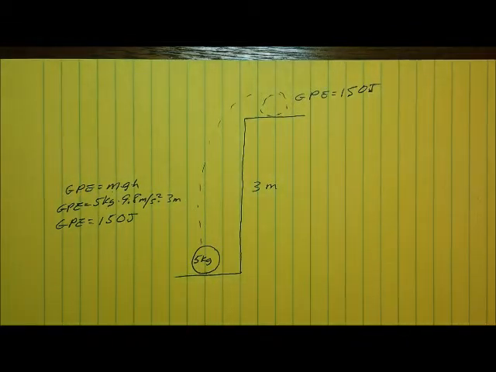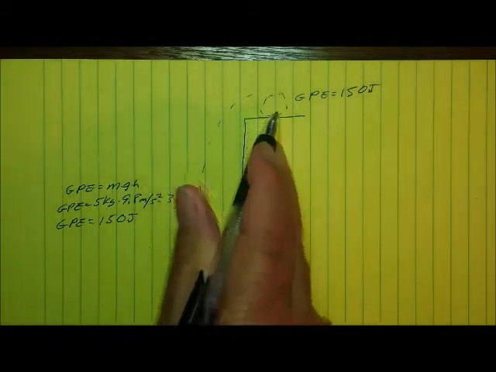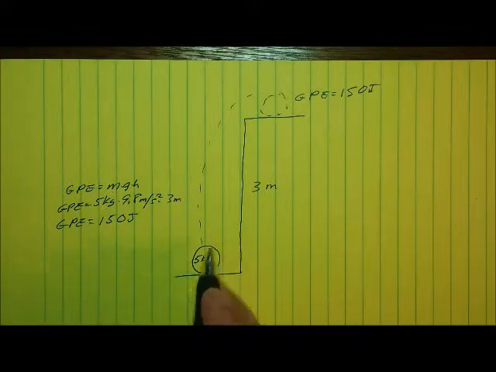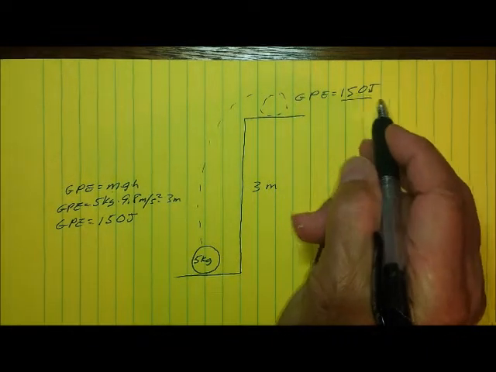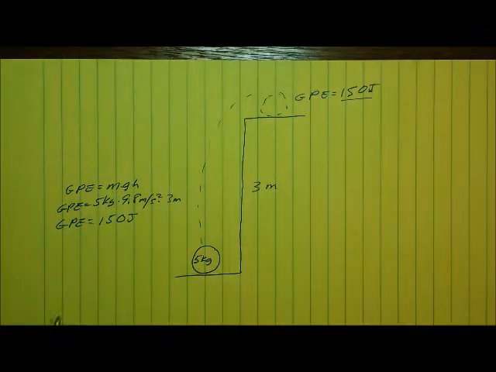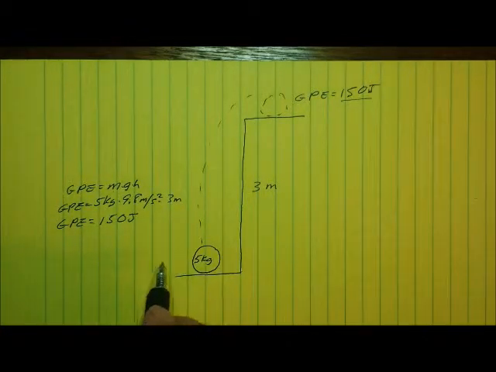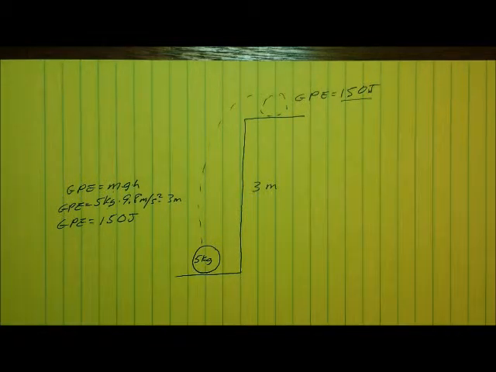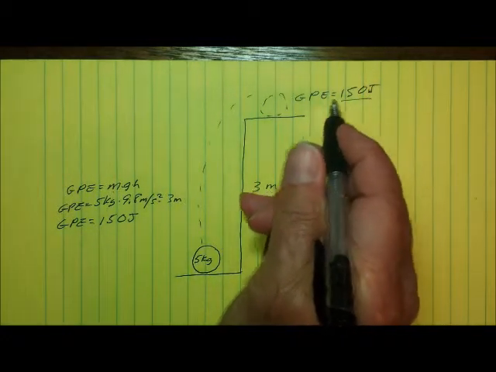Now, here's something that's real important to remember. If I'm standing over here and I pick this object up and set it up on top of that shelf, in order for me to do the work to move that object up to that height and store 150 joules of gravitational potential energy, that energy has to come from somewhere. And where that energy comes from is me. In other words, the cells of my body that are involved with the movement of this object, with overcoming its weight to lift it up there, those cells burn fuel. In the case of a human, it would be glucose, converting that glucose into energy that can be transferred to the ball to put the ball up on the shelf to store 150 joules of gravitational potential energy.